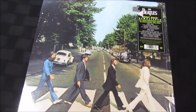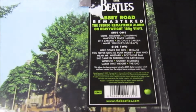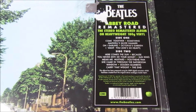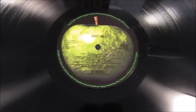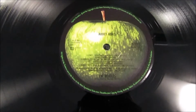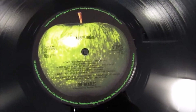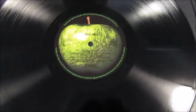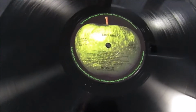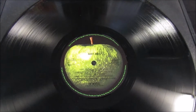So we'll start here with my least favorite version, which is the 2012 vinyl version from the 2009 digital remasters. So I'll give you a look at what the record looks like itself. Things I like about this is that it's a nice, pristine, clean, crisp version of the album. It's on heavyweight vinyl. Even the inner sleeve is a nice original style black Apple type sleeve with a mylar lining.